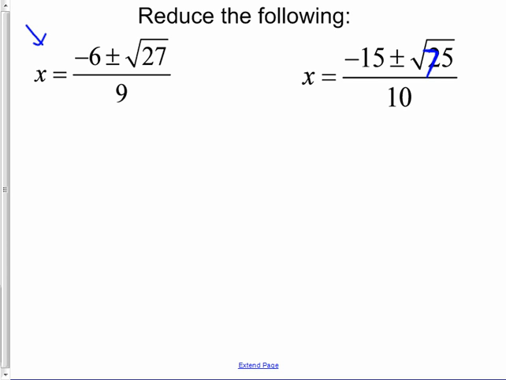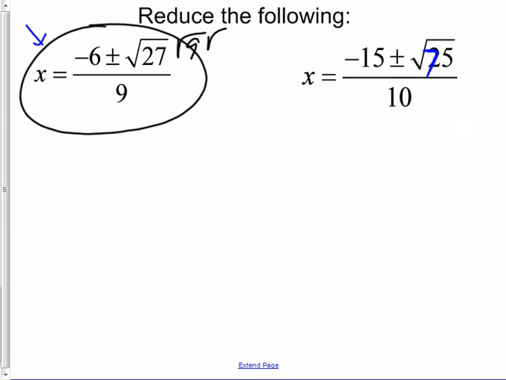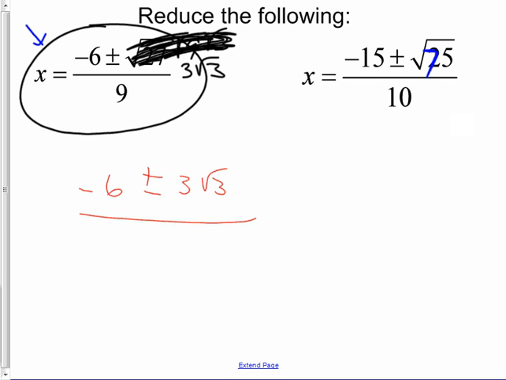All right, so hopefully here you're seeing that the square root of 27 needs to get fixed first. You remember that? Square root of 27 is really root 9 and root 3, but you don't write root 9 and root 3. You write what? 3 root 3, because square root of 9 is 3. 3 root 3 is what you write. So all of that changes to 3 root 3. And now you ask yourself, it says this, -6 plus or minus 3 root 3 all over 9.